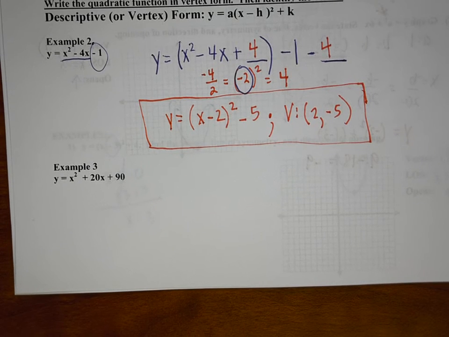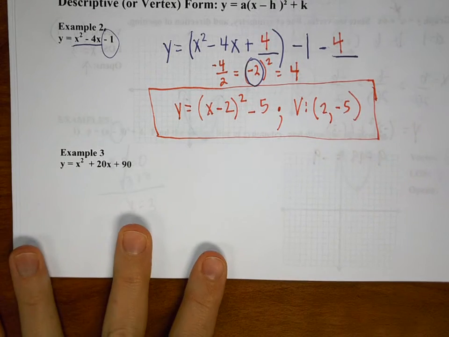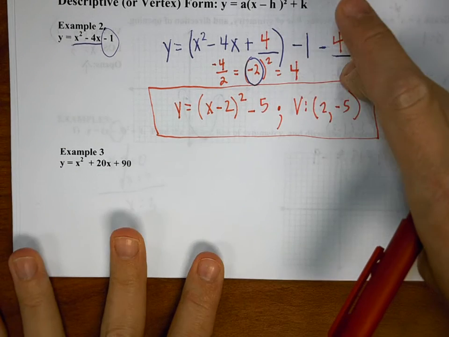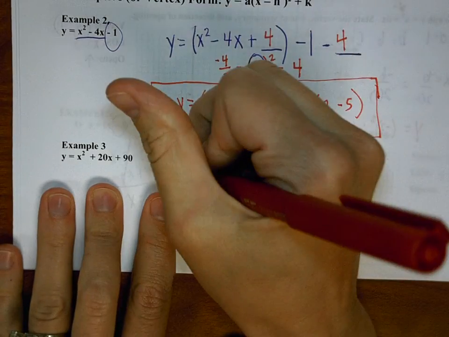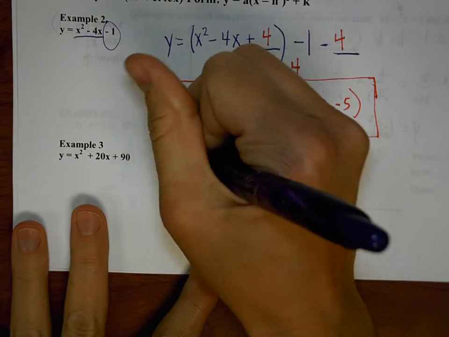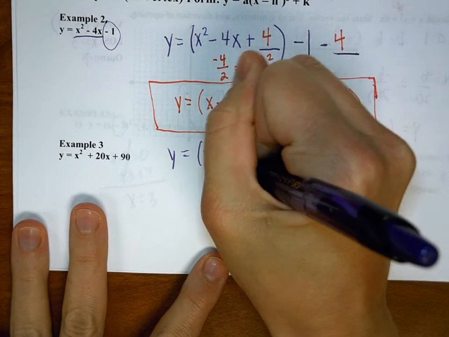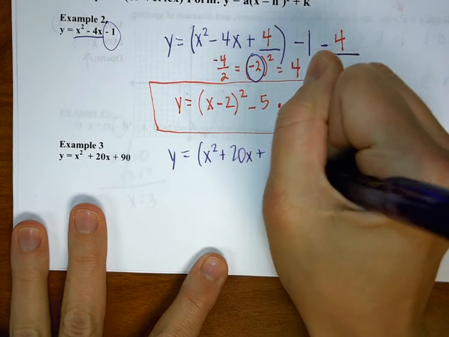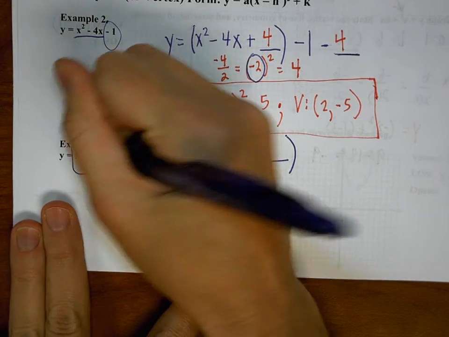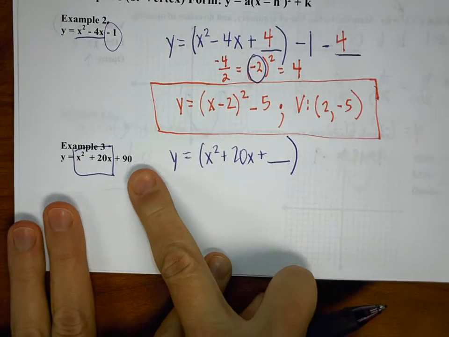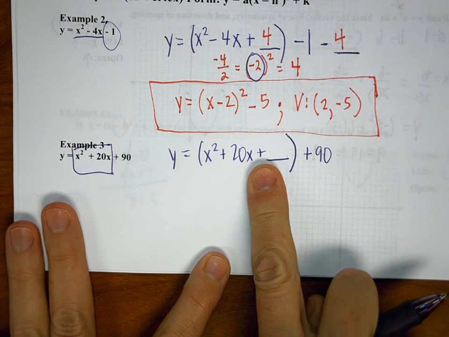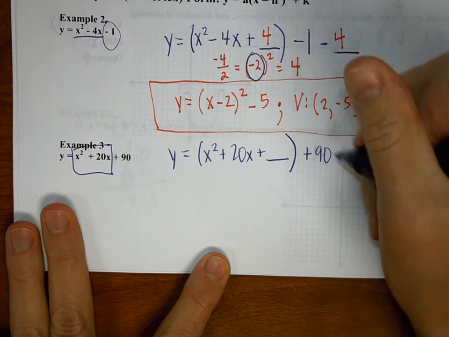All right, so let's try this again. When you start with this problem, the first thing you always want to do is make your parentheses, your adding of a blank, and your subtracting of a blank. So we're going to write this as y equals x squared plus 20x plus blank. Close your parentheses. We're always taking these two numbers and leaving the number that doesn't have an x on the outside of those parentheses. So I'm going to have plus 90 here, and if I add a blank on one side, I'm also going to subtract the same blank.